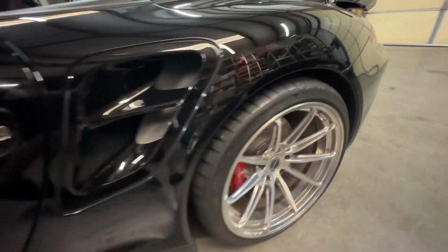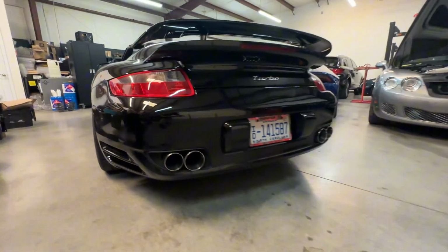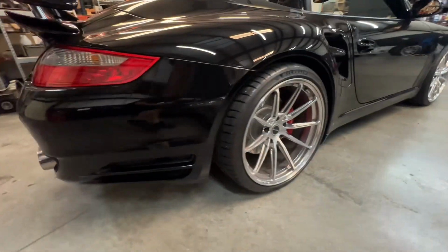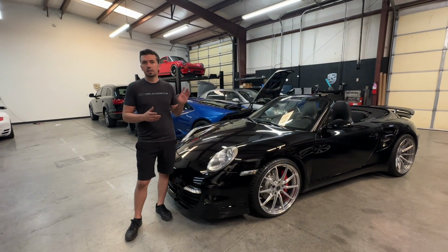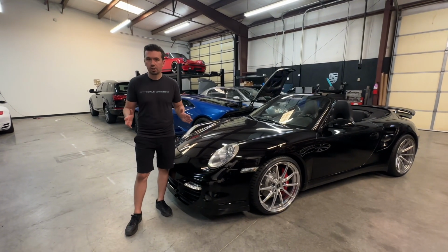a car that was super reliable, didn't have too much horsepower, and had a lot of power when he needed it. So it has right around 550 wheel horsepower. It could be bumped up way higher than that, 700, which I'll explain in our driving video. But this car is a must-have. The Tiptronic car, you could just cruise, and when you have that kind of power level, you don't have to worry about shifting.